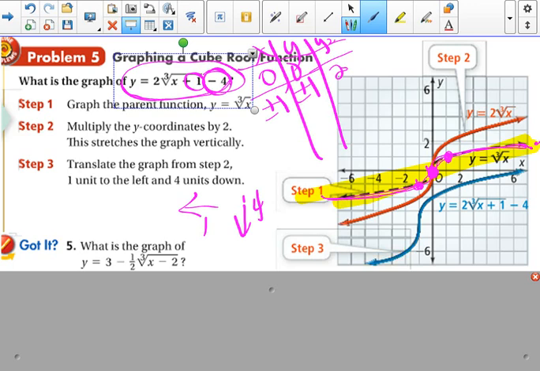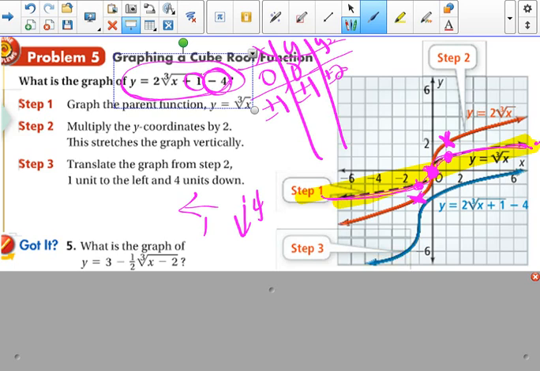And then when we do it times the negative 1, we're going to get a negative 2. So input a 1, we get a 2, and input a negative 1, we get a negative 2. So let's graph those. If I input a positive 1, I'm going to get a positive 2. So it's that point right there on the red line. And if I input a negative 1, I'm going to get a negative 2. We just multiplied the y value by 2. Right? And we know it's still going to pass through our origin, so that origin point counts.